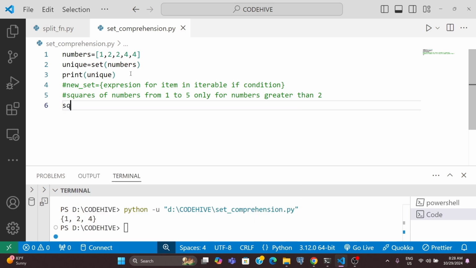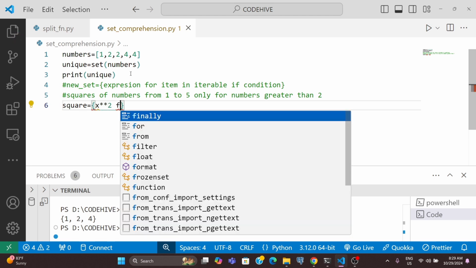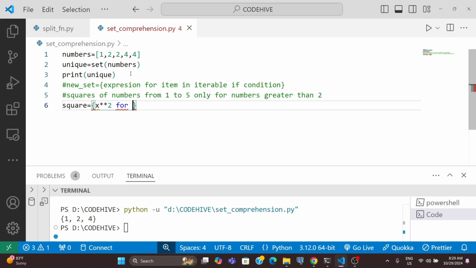For that I need to declare a squares set. Then in the curly braces, the expression means what the output will look like. Here we want the square, right? So we first write the expression to make a square of a number: x squared. Then we need to iterate, which means we start from a number and end with a number, so we need to loop.